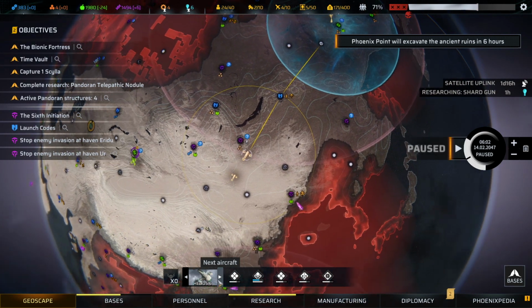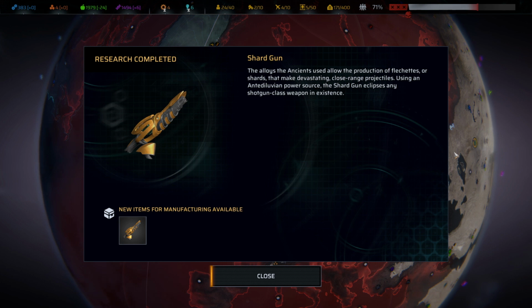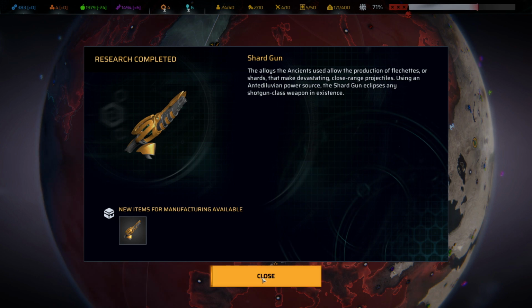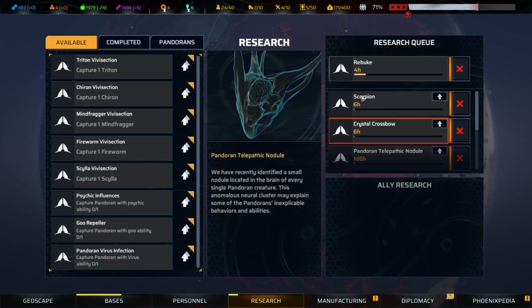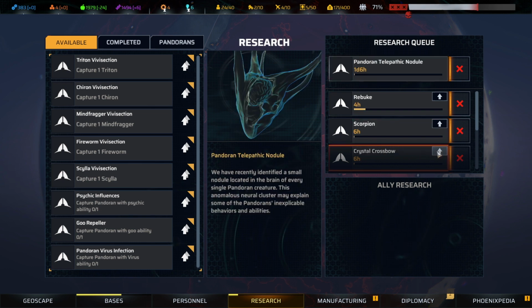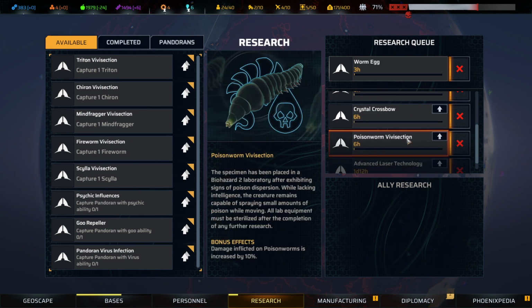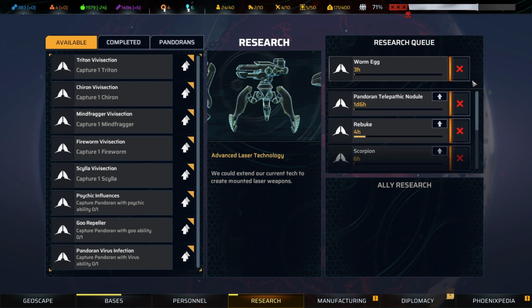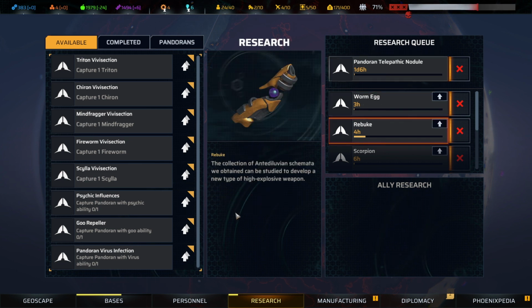In fact, the Helios are still a ways away. If we go back to the Manticore, yeah, we're probably going to arrive here to do our trade first. Research complete. And the shard gun has completed. So all of our schemata that we got ages ago, just because we don't have a lot of extra stuff to research, are finally finishing. Now maybe, yeah, that's what I want to do. We don't necessarily have to research the rest of these right away. I would much rather research the Pandoran telepathic nodule first. Might not be bad to get the worm egg up after that. For starters, so let's do this order. The telepathic nodule, because I've never researched that. I don't know what it'll give us or how it will enhance us. And then we always need some food and a few materials, and it's quick.